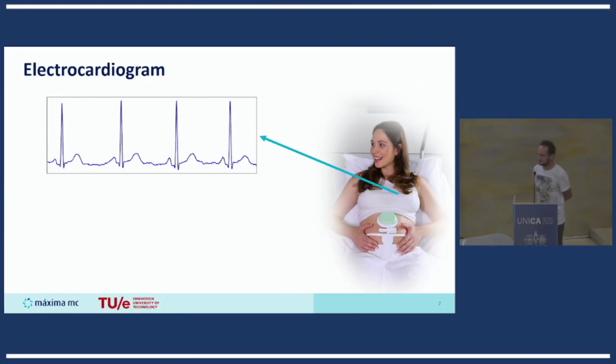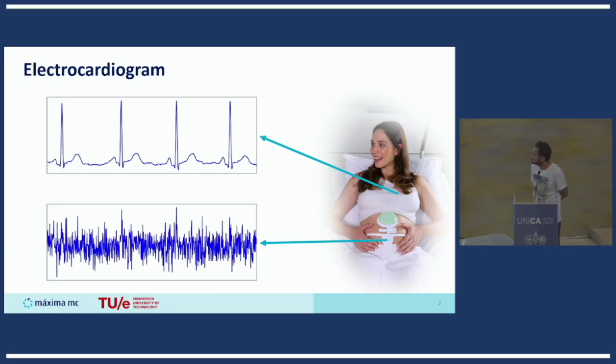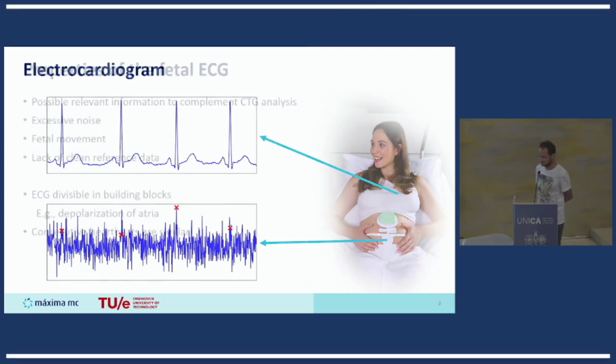If we measure ECG from the mother, in this situation you can get these nice waveforms. You can see the P wave, QRS complex, T wave. If we measure for the fetus, as you can see, it's much more complicated. With some idea we can find some R peaks where the crosses are, more or less. You can forget about the P wave, you can forget about the T wave, although T wave is supposedly relevant for fetal monitoring, which I will mention briefly later in the presentation.